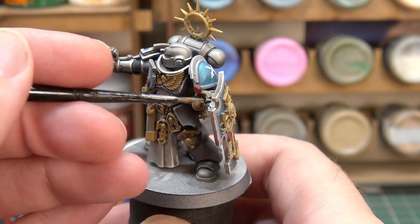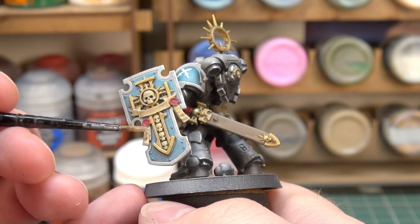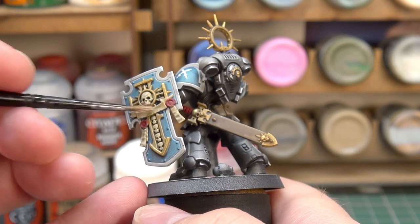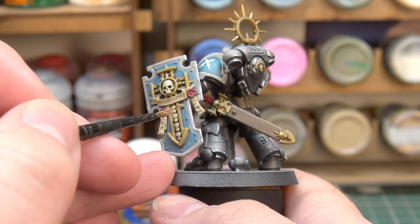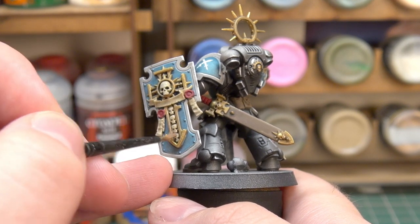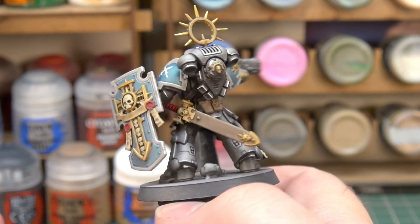One up on his arm there. And then we have these two, as well as the skull. We can brighten that up with a little bit of an overbrush on it. And then down the middle of his shield, just to highlight that up a bit as well.